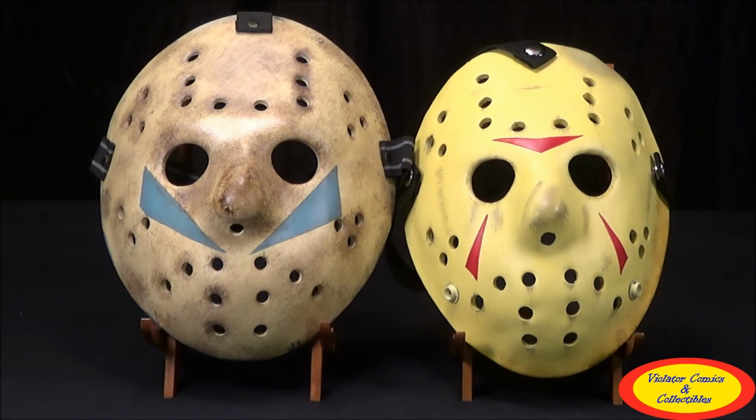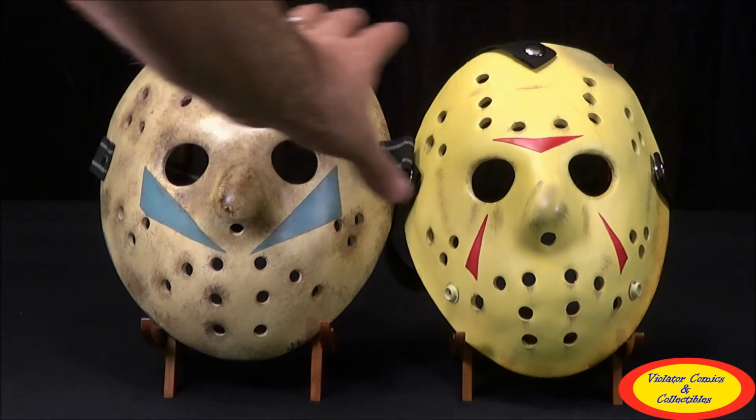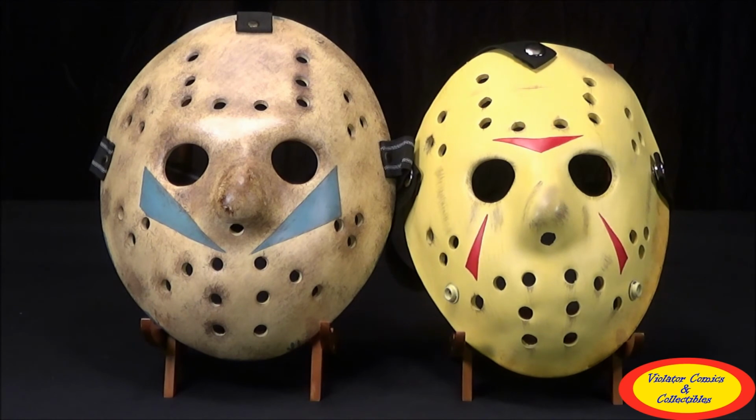They have their flaws. They're not as movie accurate as the high-end stuff. This is just a general interpretation. It's not really how they were at specific parts in the movie. If you want something like that, go to fiberglassmask.com. Each movie has like 3 or 4 different mask versions from different parts of the movies. It actually tells you, from the propeller scene or from the gunshot. If you really want some high-end stuff, you're looking at about $175 to $200 to get something like that. And I think for this price, you're getting a very good representation of the mask.